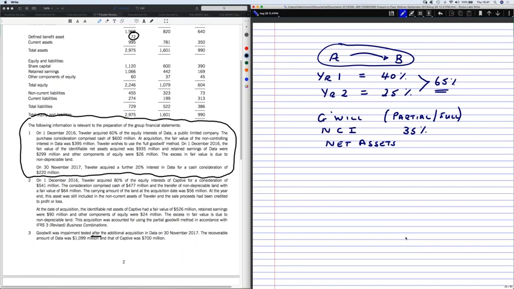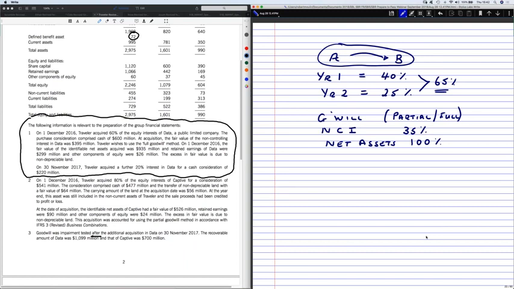Good. Now everybody, what percentage will A recognize in the group accounts for the net assets? What percentage of B's net assets will get recognized in those group accounts? Amna's saying 100%, Jodian's saying 100%, Irene's saying depends. So let me go through it again. What percentage of B's net assets will A recognize in the consolidation immediately upon acquisition? And it of course is going to be 100%, not 65%. A owns 65%, but of course has control over 100% of the net assets.